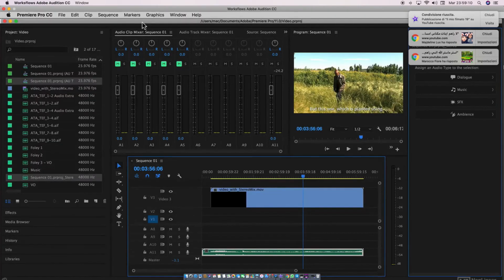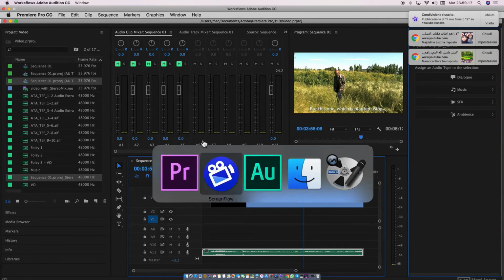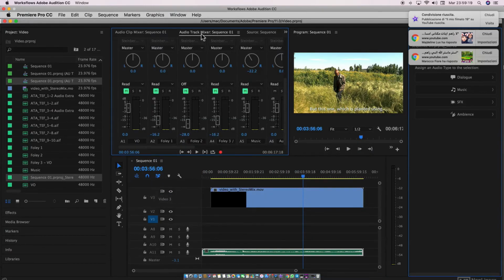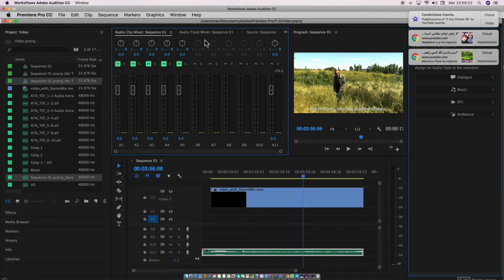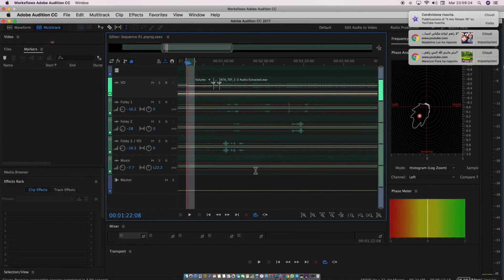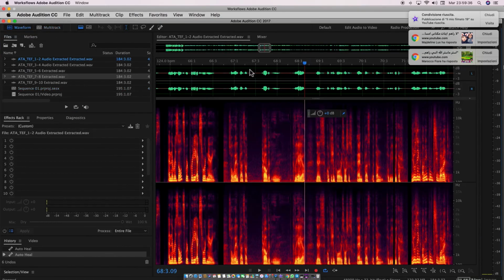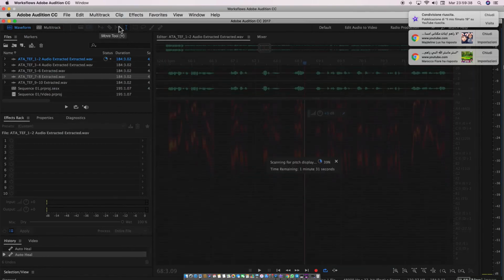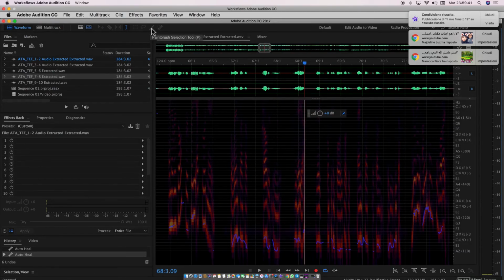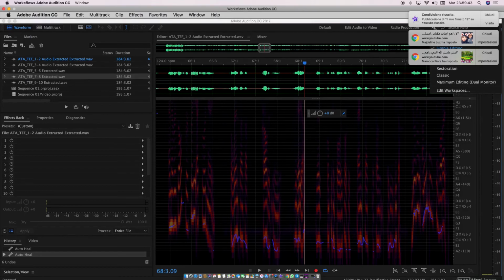So we've seen that the fact that Adobe makes both of these programs makes it really easy to move between them. And although Premiere has some really good audio editing features, the clip mixer, the track mixer, and effects and things like that, there's a lot of stuff that you can do in Audition that you can't do in Premiere. So you can load your own plugins, of course, but you can also get much more detailed editing. You can use Spectral editing. You can use things like Spectral pitch editing. You've got these auto healing tools. You've got advanced analysis tools, if I was to go into here.